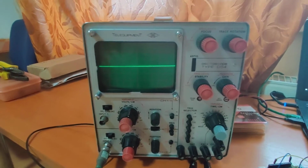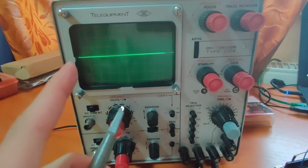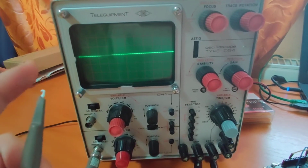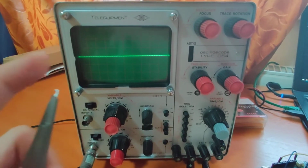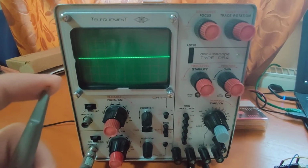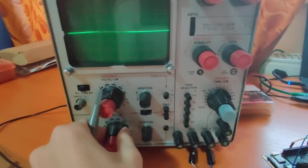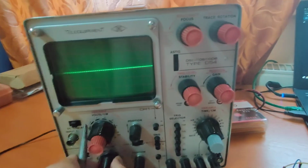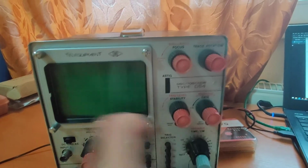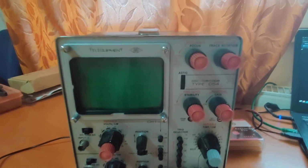And I want to show you a few examples of signals we can analyze on the oscilloscope. The dumbest one, which I first discovered, was that if you touch the probe, your body sort of acts like an antenna and induces 50 hertz noise from the mains current all over the room. If it wasn't set on ground, if I set it on DC, we can see some noise over there. And I'll change the scale so that it's all in frame, change it some more. There we go. I can change the time scale as well, and we can see the signal I am inducing. This is a pretty dumb example.